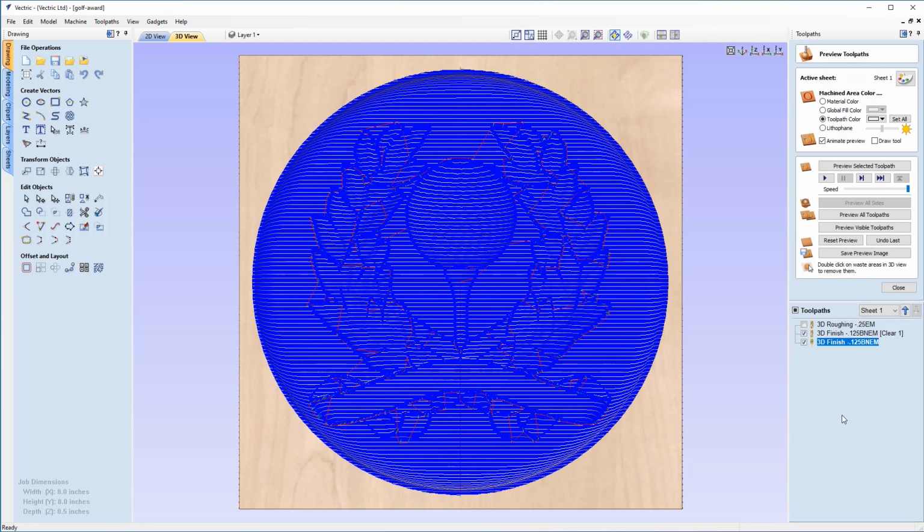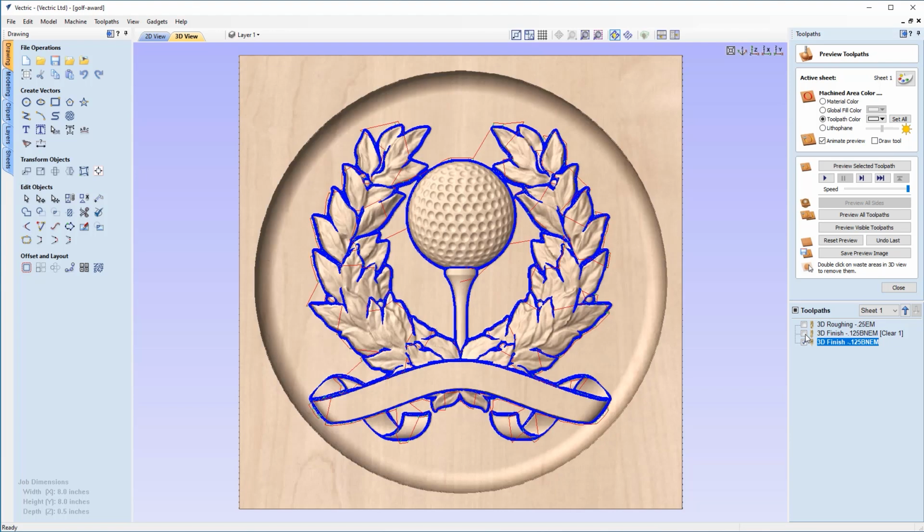And once the software has finished calculating that, we can take a look at the 2 toolpaths that we've created. So we can undraw the visibility of the 3D finish clear, which is using the 1/8 inch ball nose, and just look in isolation at the 3D finish using the tapered ball nose, which is the rest machining part of our toolpath. And you can immediately see the difference now in the 3D view. It's just restricting itself to the edges of the design, which is exactly what I wanted. So we've got no toolpathing around the edge of the dish here or any other unwanted areas. You can see how using the minimum detail slider, you can really hone in on the areas that you're looking to refine. And we can go ahead and preview the effects of that now.